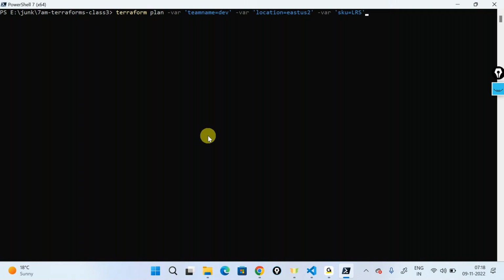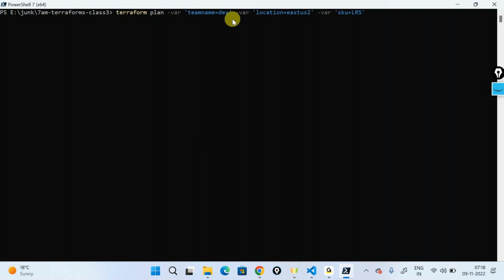So what I'm doing is, instead of passing it during runtime, because runtime passing is not recommended, when you run the Terraform templates using Azure DevOps, it doesn't support user interaction. When it doesn't support user interaction, your template execution is going to fail. So I'm declaring everything before the runtime.